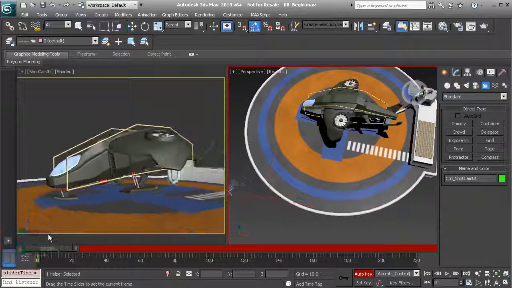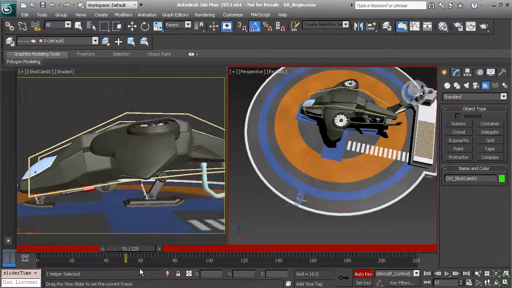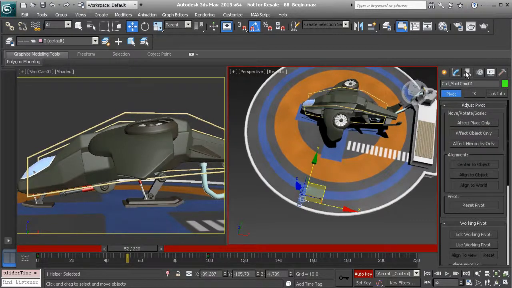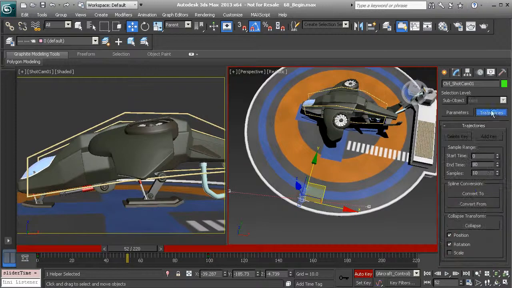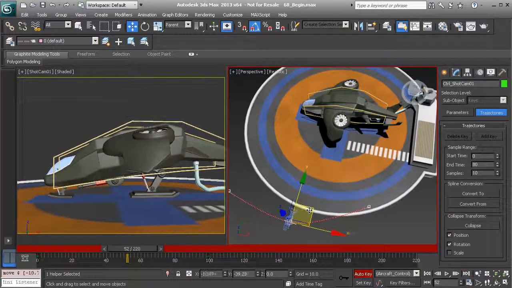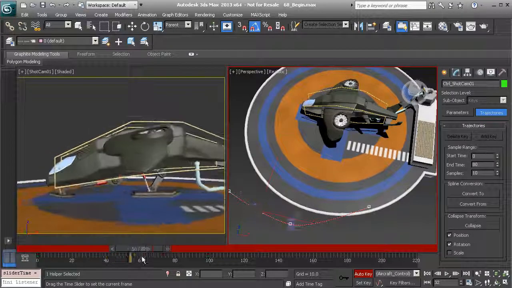Great, that way we can keep our camera focused as it starts to point towards the aircraft when it takes off. Great. Now we have this linear line when we go from 0 to 99, so we could add more of a midpoint key to fix the arc here. A cool tool we can use is from the motion panel. If we turn on trajectories, now we can see the line of action that we create, and we could go ahead and tweak that to create our arc by just taking our camera and pulling it back a bit more. Notice how interactive it is. We instantly see the change we make when we add that arc, and see how the path gets adjusted.